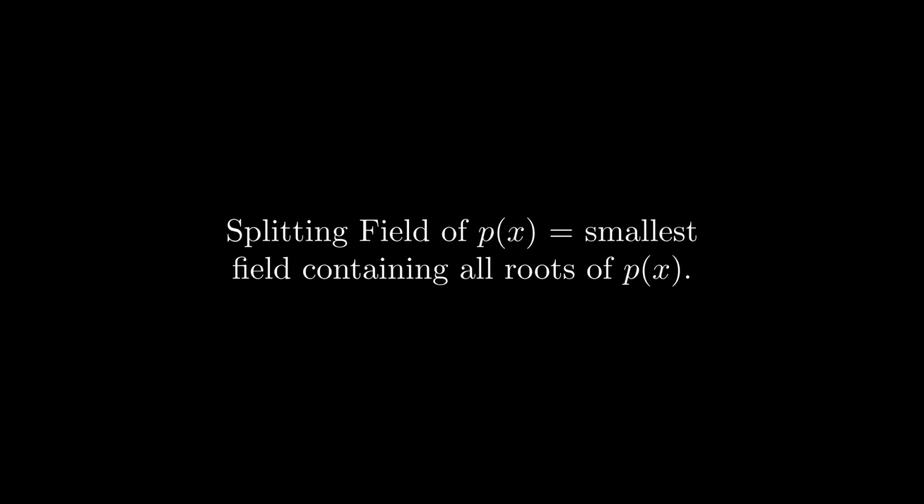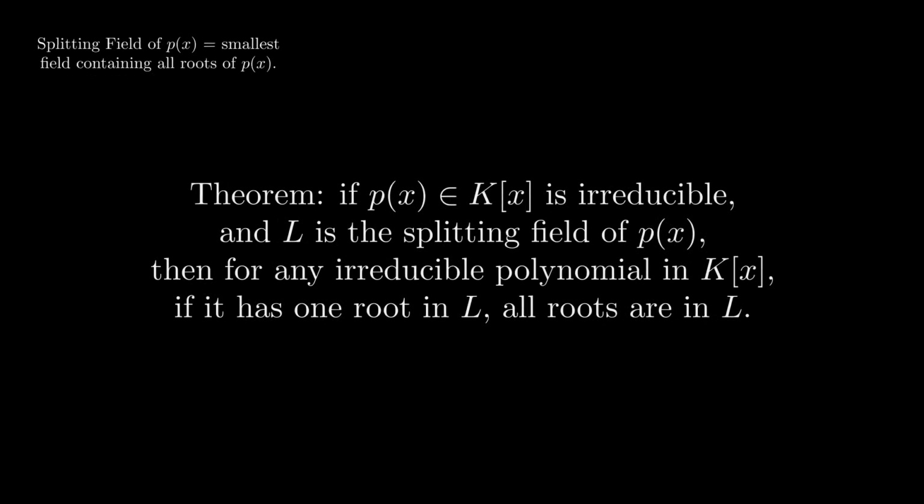Before we go any further, let's discuss some terminology I'm going to use. So we know the definition of the splitting field of a polynomial, but the fundamental theorem as it was written said if the field is a splitting field, as if being a splitting field is intrinsic and unrelated to any particular polynomial. In fact, that's true. We'll prove that if P is irreducible with coefficients in some field K, and L is the splitting field of P, then every polynomial with one root in L has every root in L, and hence L is the splitting field of all those polynomials too. That will prove that being a splitting field is only about the field itself and the field K below, nothing about any specific polynomial. So how does this go?